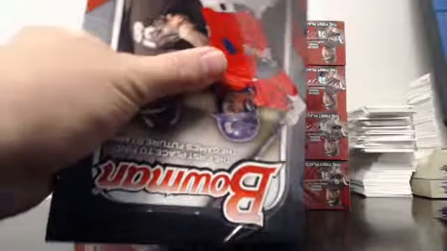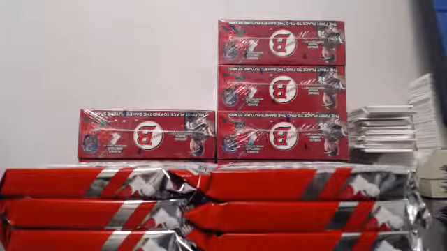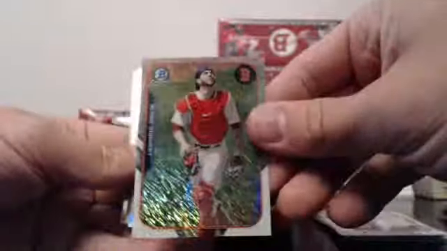Box two. We haven't seen too much. We hit one red auto a while back. Bowman so far has just kind of been blah. What else did we hit? We hit a purple Rodon one night. That was stellar. We hit this guy. It was the super auto.